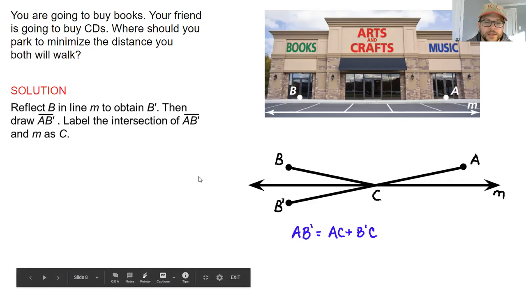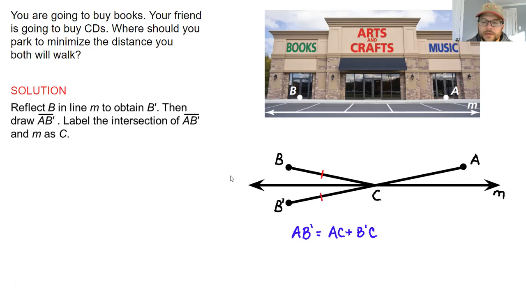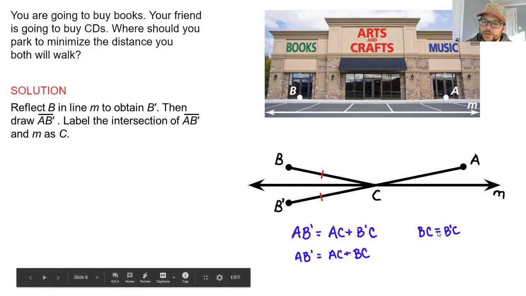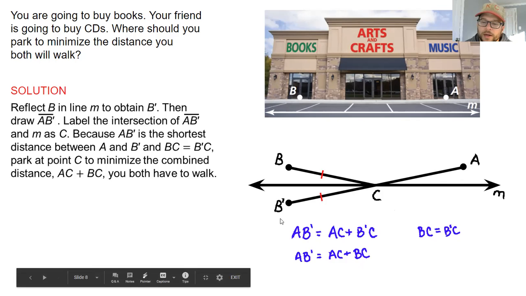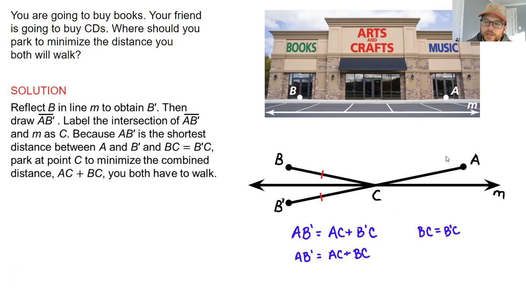Then you're going to do the exact same thing from your coordinate point B, knowing that those two things are going to be equal because they are being reflected over your line M. Those two lines are equal to each other. Then you have your substitution. You're plugging in BC into your B prime C. So the point that is the shortest distance between the music store and the reflected line of the books is your BC, or it is equal to your B prime C, so as to minimize the distance combined of AC plus BC that you both have to walk.